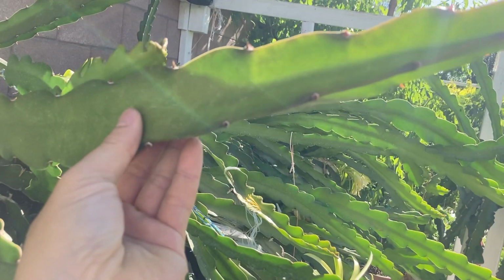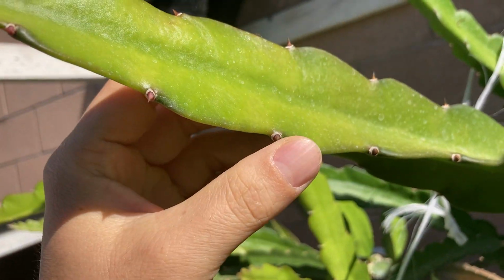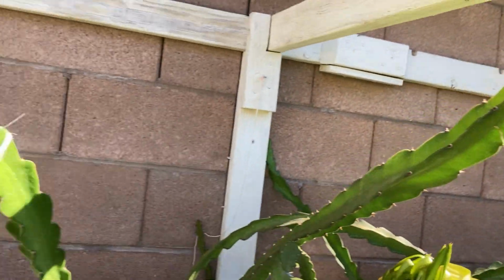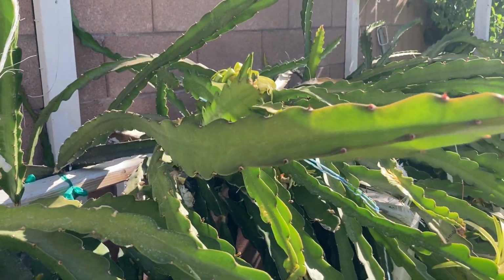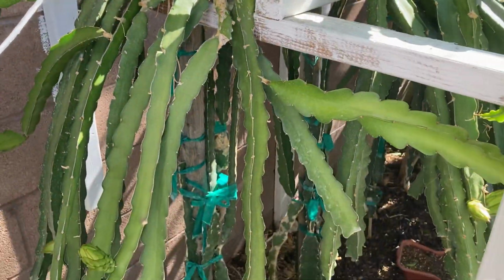Okay, let me go this way. My Sugar Dragon, it's getting really long right now. The Sugar Dragon, single horns. I got another bunch over here. They're hanging out right now, maybe four feet long. I got another flower right here.